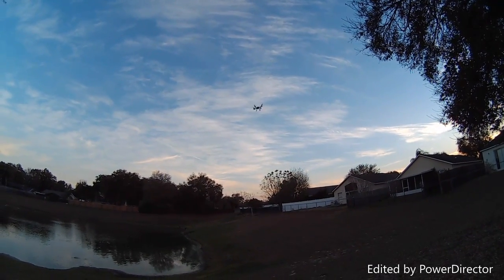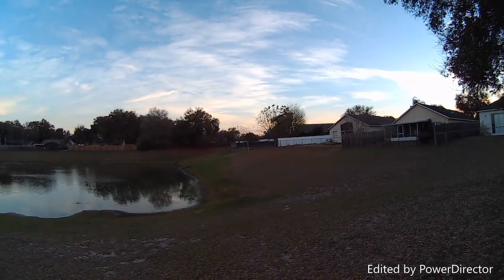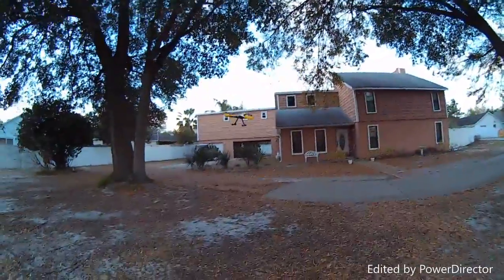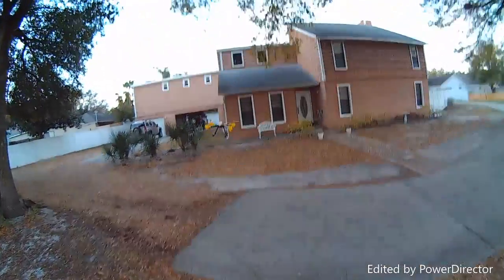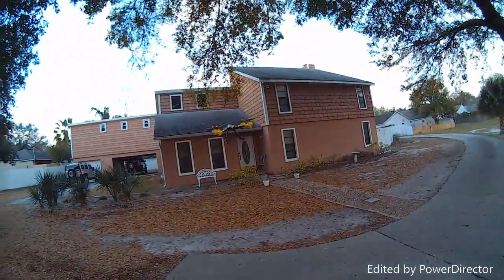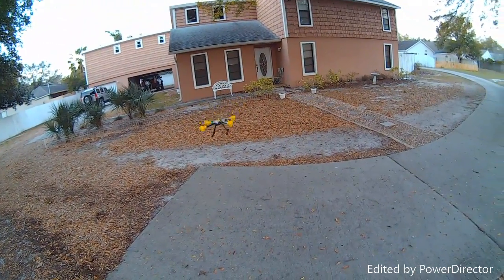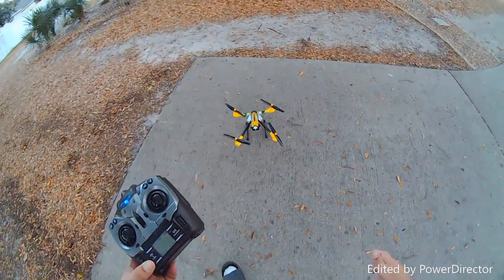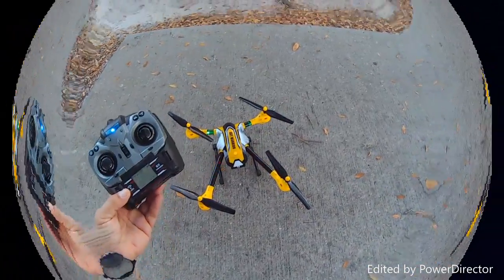Wow. Alright, so like I said, this is a big old brush quadcopter, but man, it's way sportier than the Syma X8, folks. Way sportier. It's got way more pitch, way more roll, and way more yaw. See if we can land in this high wind. Alrighty. There you go, folks. Just a quick preview of what's to come with the Sky Warrior.